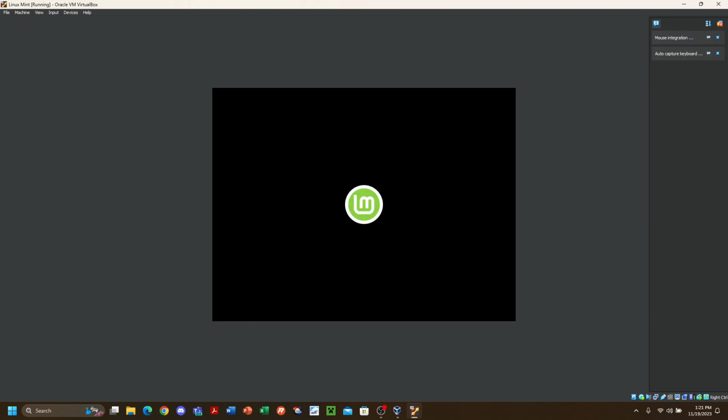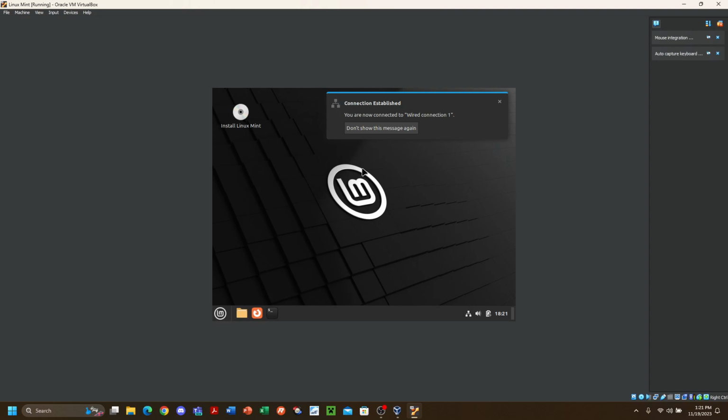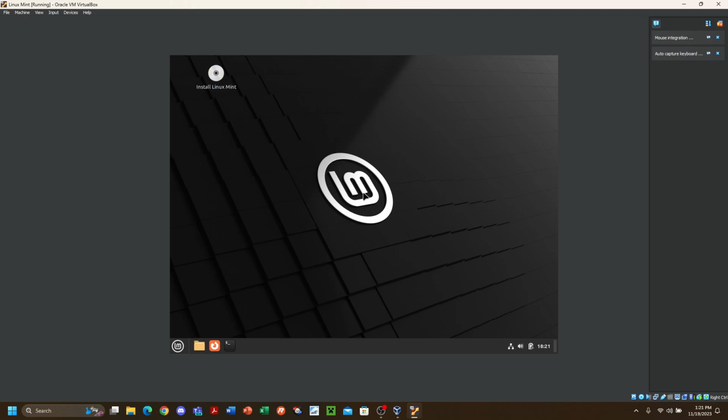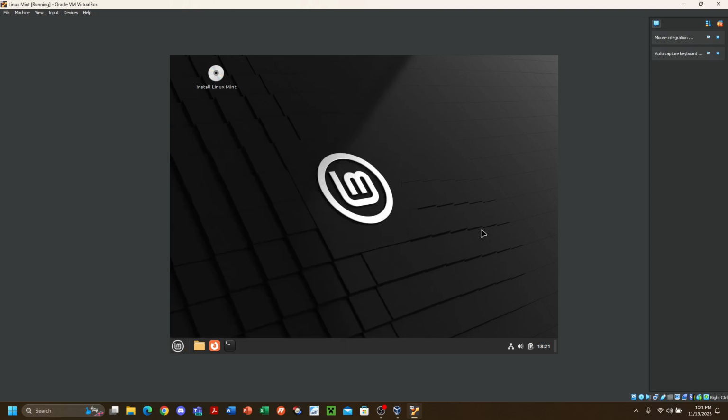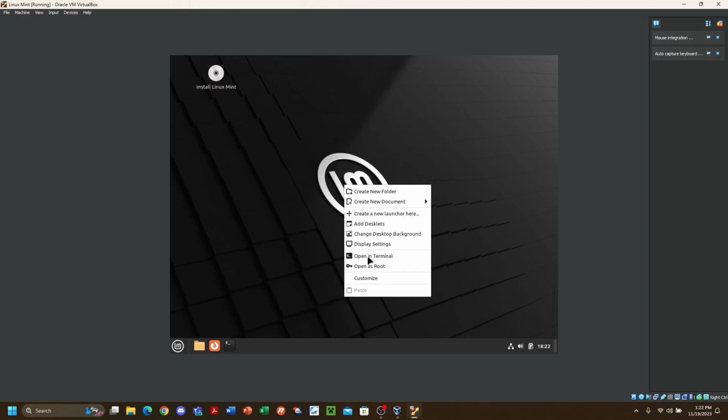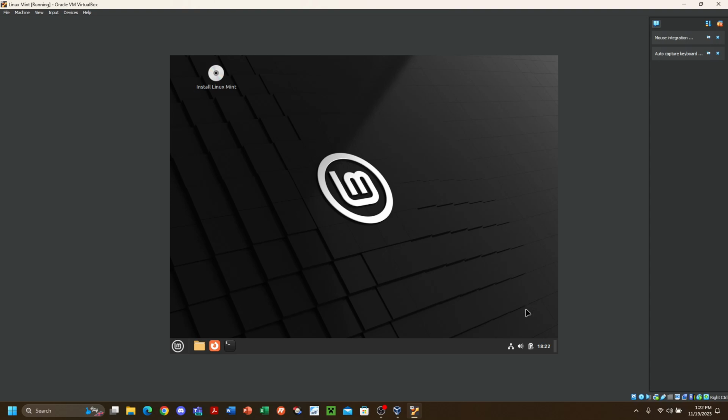And it is going to install. Or actually boot the live environment, to be more specific. Look at that. There is Linux Mint booted up. So you can see right now this is a live image. It's just kind of correcting the resolution. And it gives us all this information and our general desktop.